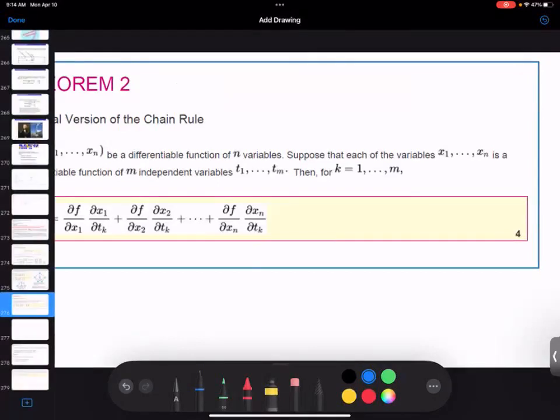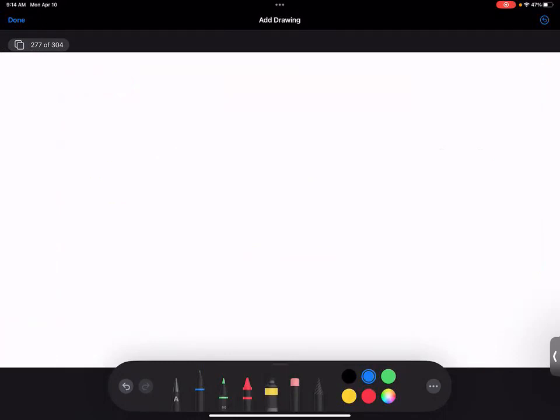All right, so let's do an example. I hear we have somebody visiting who's learning polar coordinates, so let's do something involving polar coordinates. Can somebody give me the formulas for x and y in polar coordinates? Cosine theta and sine theta. So if I want x as a function of r and theta, it's r cosine theta, and y as a function of r and theta is r sine theta.